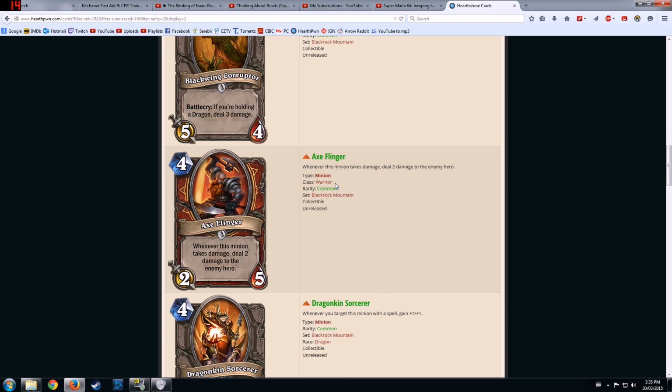Alright, we're moving on to the Warrior common. 4 mana, 2/5. Stats are okay. Not the greatest. Axe Flinger. Whenever this minion takes damage, deal 2 damage to the enemy hero. I can see this getting abused a few ways. And by abused, I mean like used well or combo-y, you know what I mean?